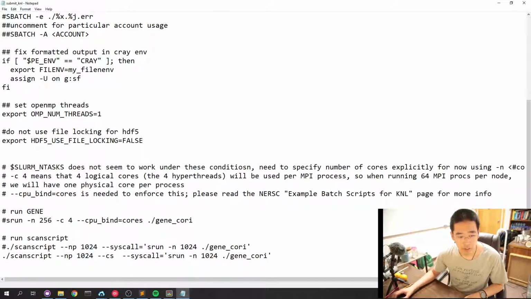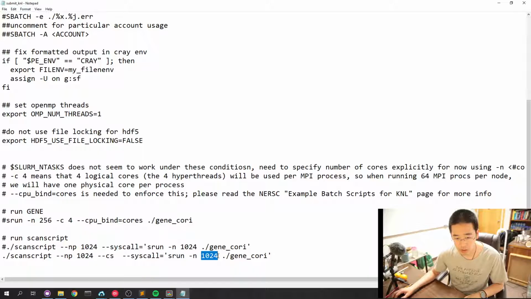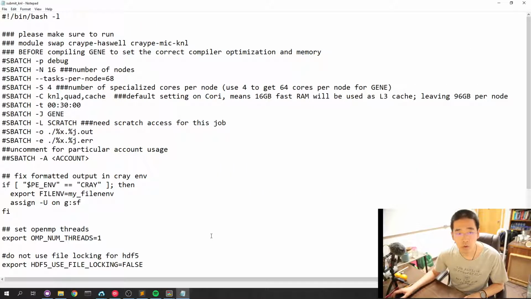Anyway, for scanning, you need to do this, like the scan script, and this is how many cores, and you request a node.